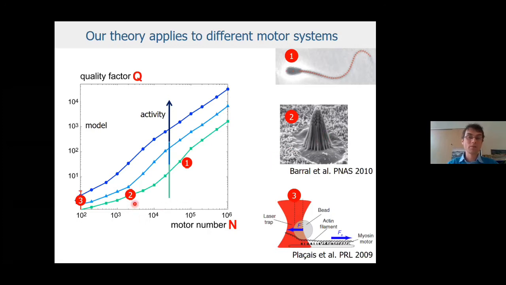And also there we can look how many motors are there and what is the quality factor. And the third system has been realized 10 years ago at the Institut Curie, where an in vitro system of molecular motors coupled to a bead trapped in an optical trap was used to generate an in vitro oscillating system, and that would be our model system 3, which we again can assign a point in this plot, motor number versus quality factor. And we know the model is simple, but at least this qualitative trend is captured by the different colored curves, which are predictions from this minimal model, where we vary one essential parameter.